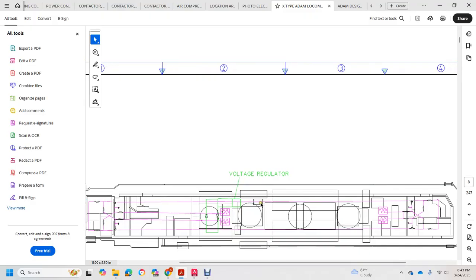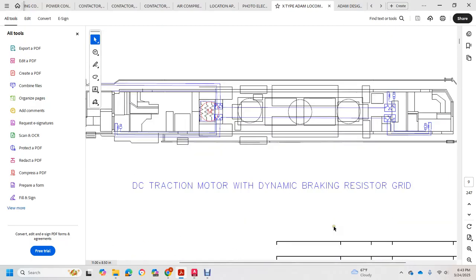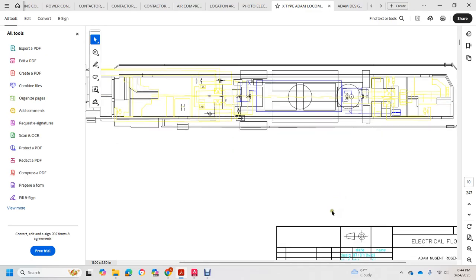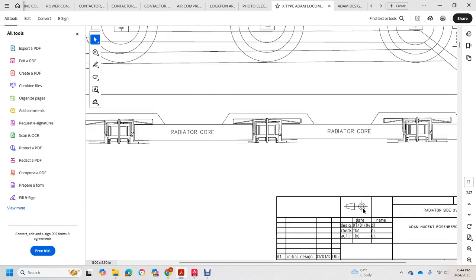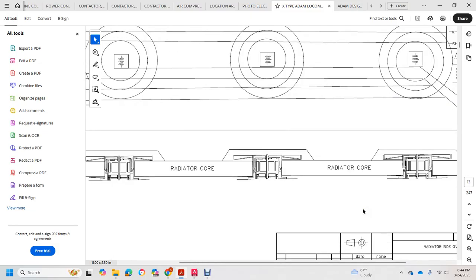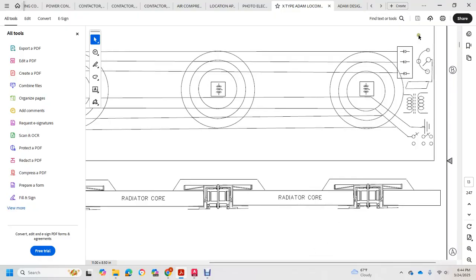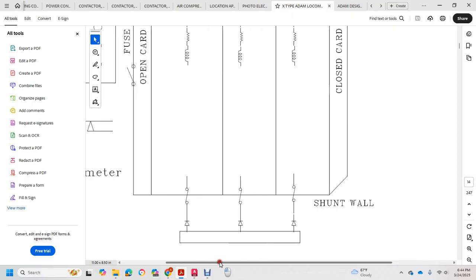This one shows a voltage regulator running from the traction motors to the voltage regulator. Here we have shield. This would be the DC power to the traction motors. Over here, yellow, kind of hard. The whole wiring with the engines, 2 different engines, fuel pump, and then it shows all the electrical, radiator, fan, electrical, how that's done. There's a rheostat, so there's a low, medium, and a high. And then shunt wall for the voltage regulator.